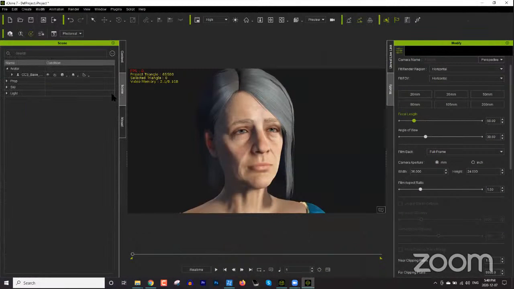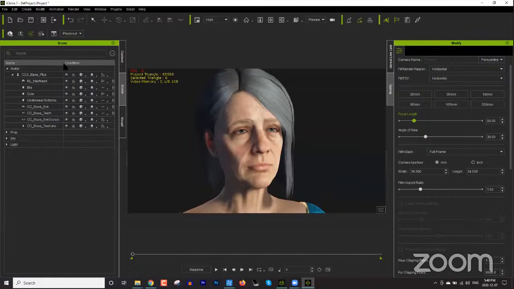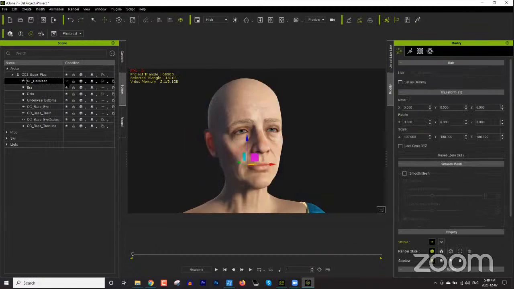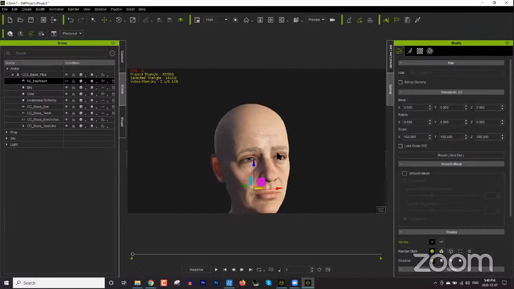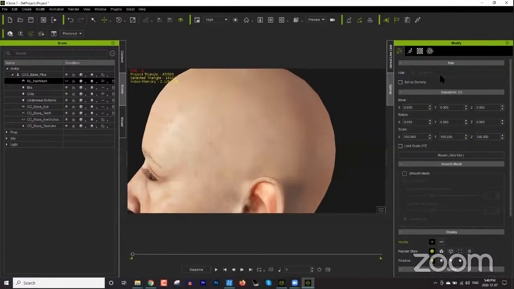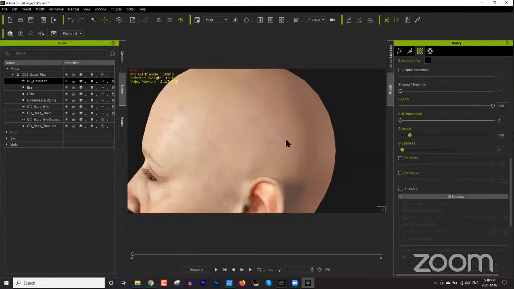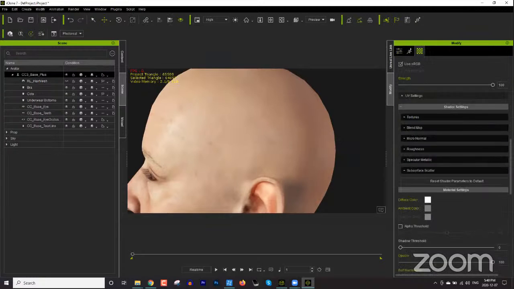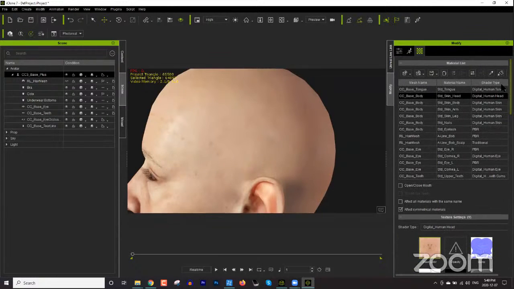If we take our character and twirl it down, you can see there's a hair mesh right here. If we make the hair mesh invisible, our character is going to have this type of hair right here. This particular character doesn't have a scalp mesh, but if I go to materials with my character selected, there is a skin head and a skin body. There was also this scalp here as well. Okay, so this scalp is part of the character's hair.